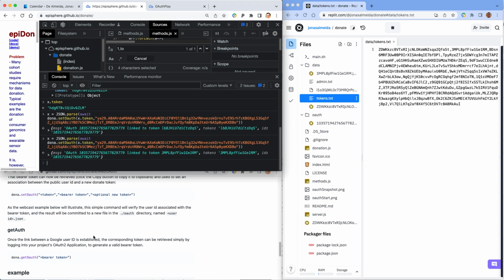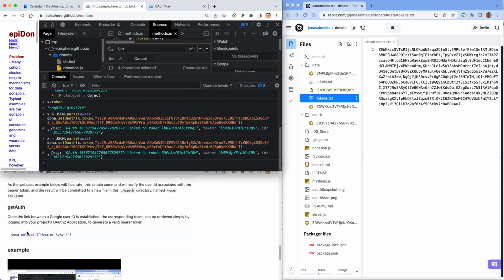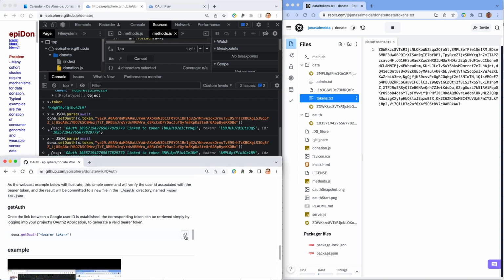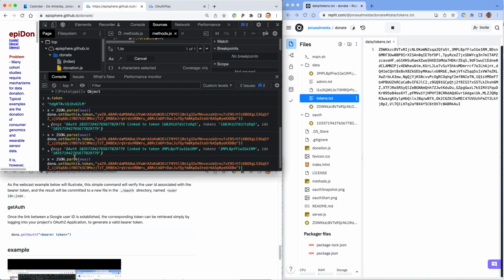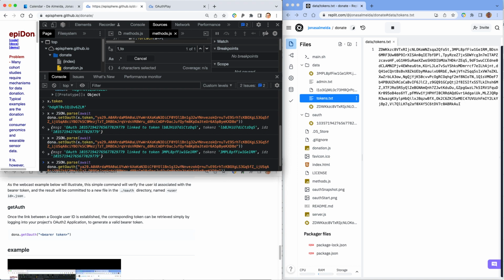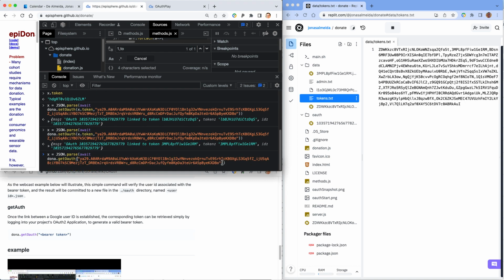So now get token. Get auth, really get token from a bearer token. So here we go again. I'm just going to replace it by get. So instead of set, we have get. We no longer need the token. Remember, we are trying to retrieve a token after going through the login process you saw earlier. There it is, and this is the bearer token. So we should get the information that is here.